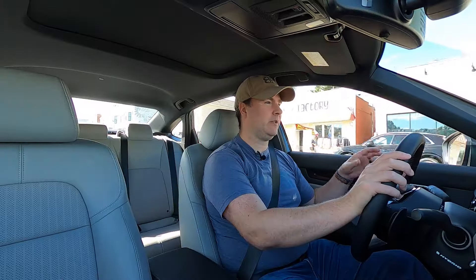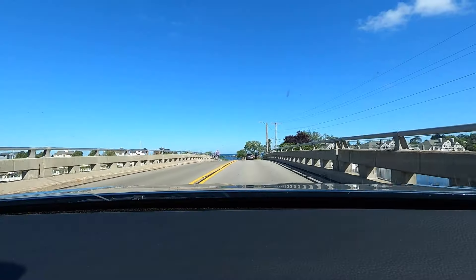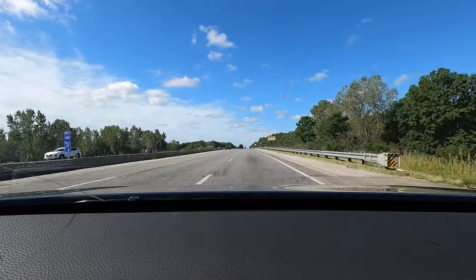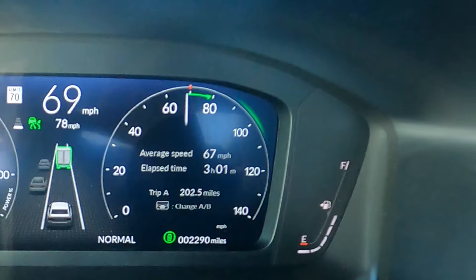Time for a quick break. I decided to stop in one of my favorite little towns — New Buffalo, Michigan — very close to the Michigan-Indiana border, a lovely little lake town right by Lake Michigan. A great place to stretch my legs. A little past 200 miles into the trip, fuel economy continues to tick up — we are now at 42.4 miles per gallon, 67 miles average speed, just over three hours into this trip.